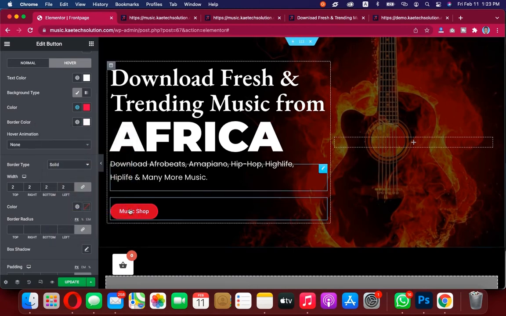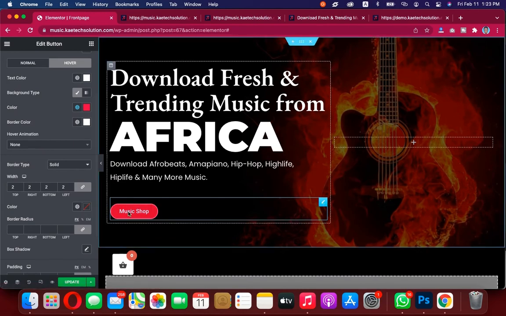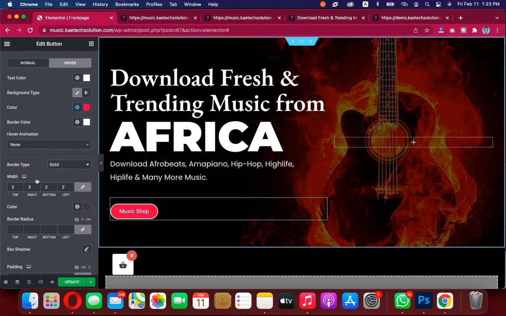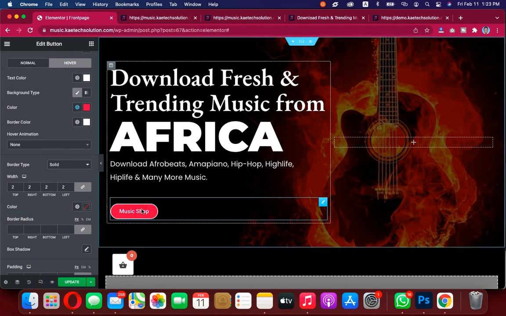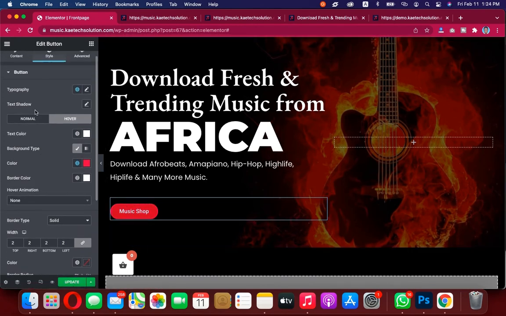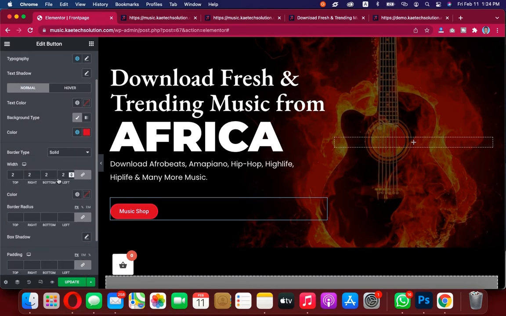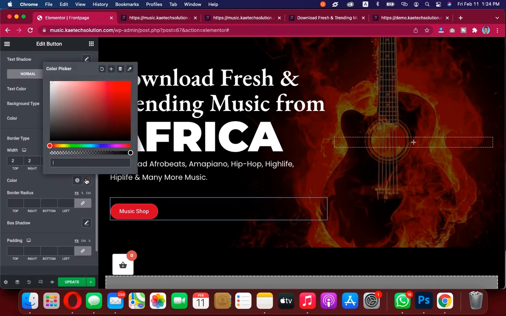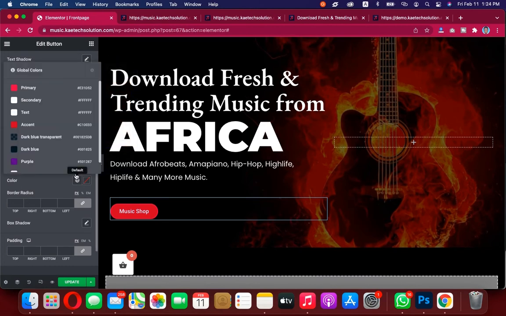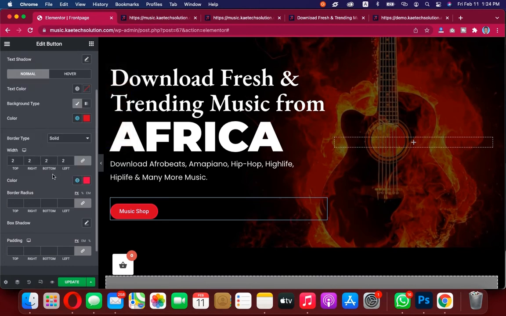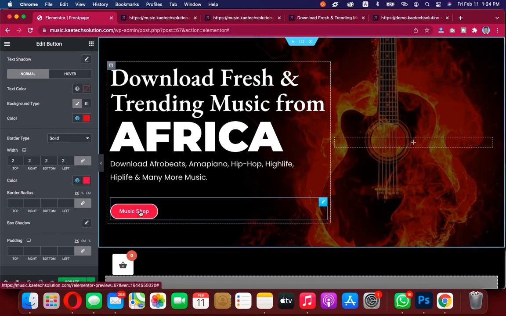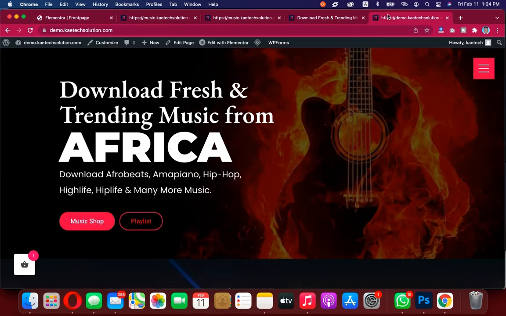Okay, so that when somebody hovers on it, it will come like this. Okay, we don't want to use this border over here. We want this one just like this one. Okay, so that is what we want. So as you can see, this border should be our primary color. Okay, so when you hover on it, you still get that, just like this one over here.